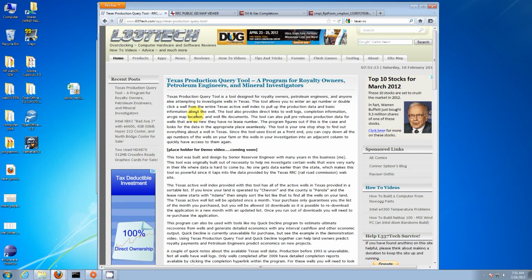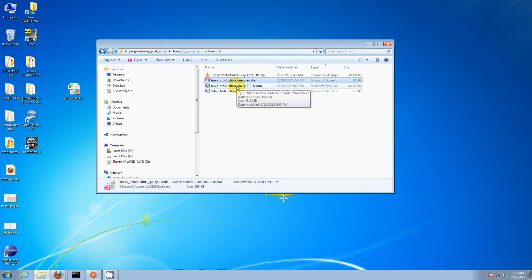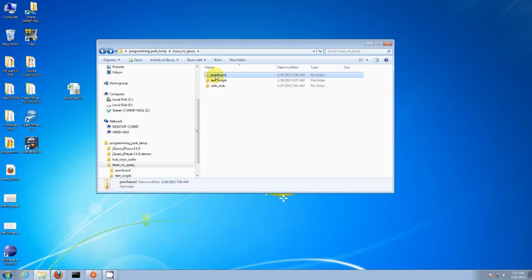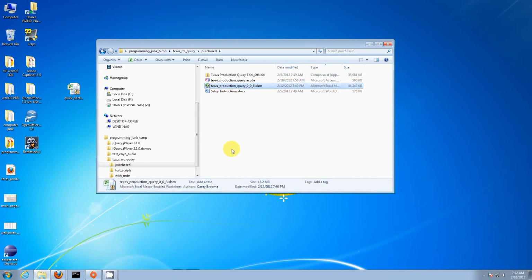One important thing to do when you're using this program is that the code has to always be in the same folder. So you can make as many copies of this program on your computer as you want. You just have to keep the code in the same folder at all times. The other important thing: when you first open this program, you're going to get an activation pop-up, and it's going to ask for your username, password, and everything that you used to purchase the product online.